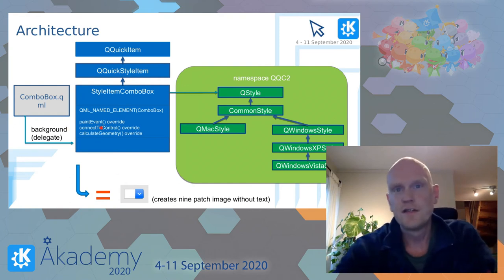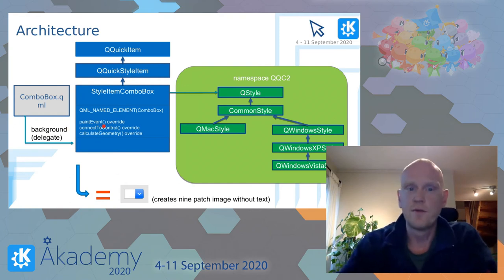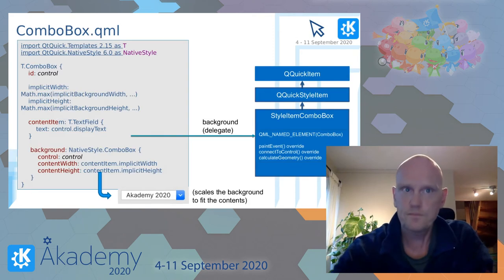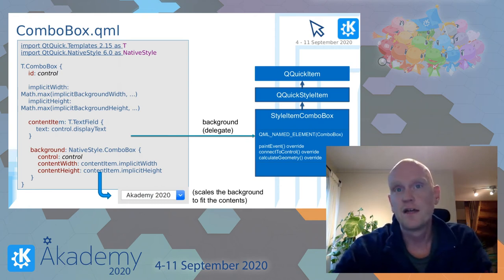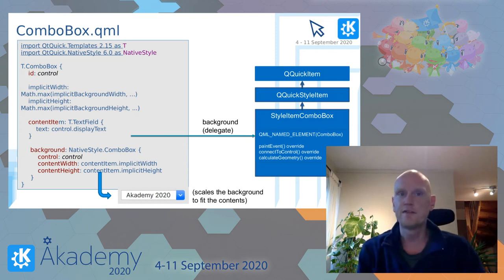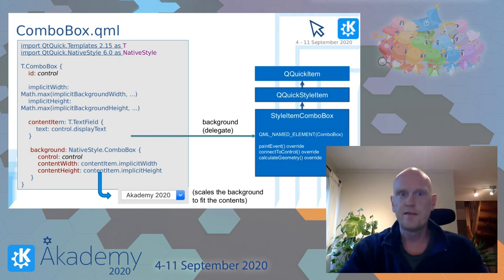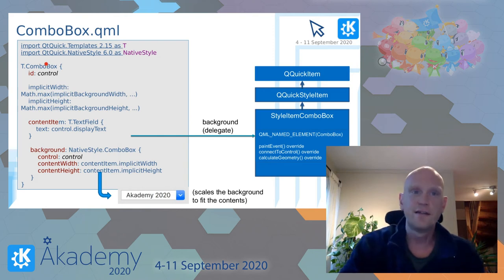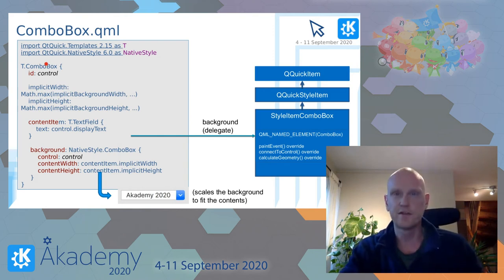To see how the contents are drawn instead, we need to take a look at the combo box here at the left. This is how a QML part of a combo box looks like on the inside. When you add a combo box to your UI from QML, this is the component that will be picked up by the native style and instantiated. The cryptic T.ComboBox on top here is the C++ base class that contains all the event handling and control logic, which you don't need to worry about now.